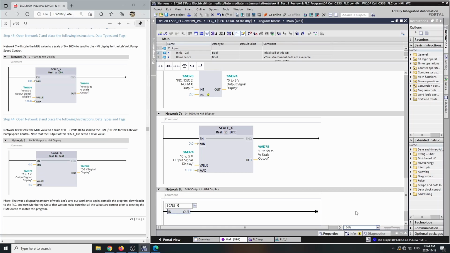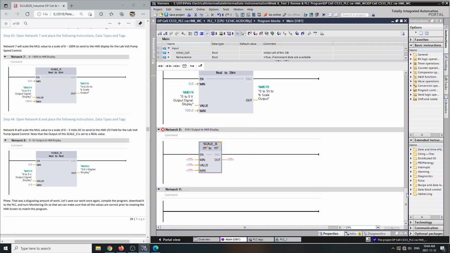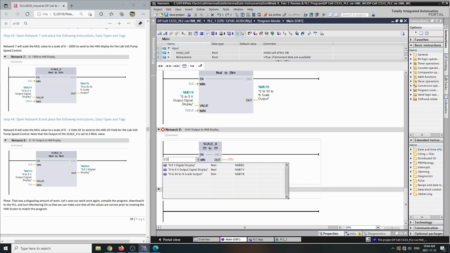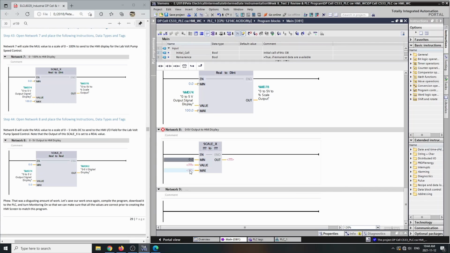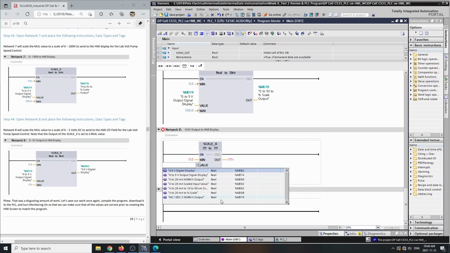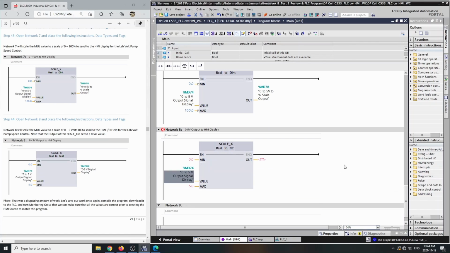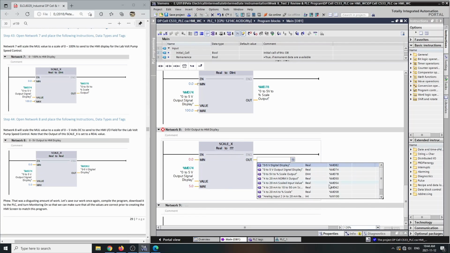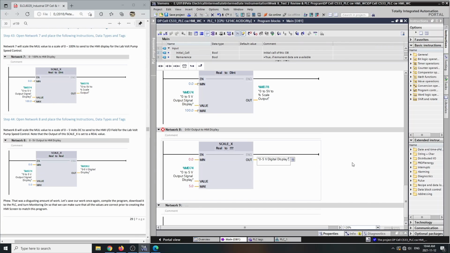Okay, let's go through this a little bit slower so that I don't mess this guy up. So this is 0.0. This is 5. Okay, and the input in there is again MD74. Looks good. That's already changed this to a real. And the output there is MD82. Nice, which also changed this to a real value.